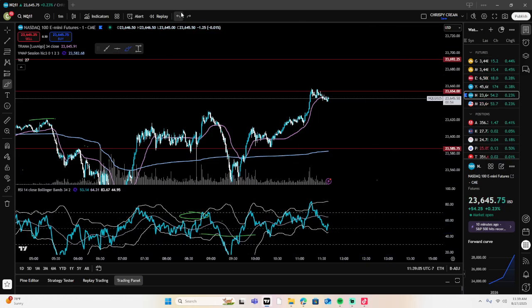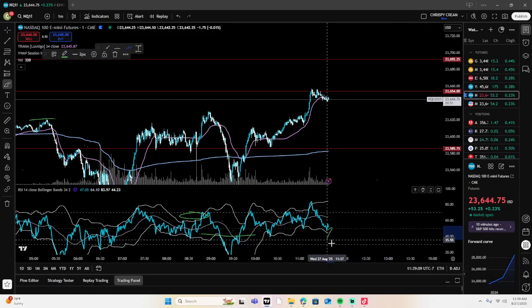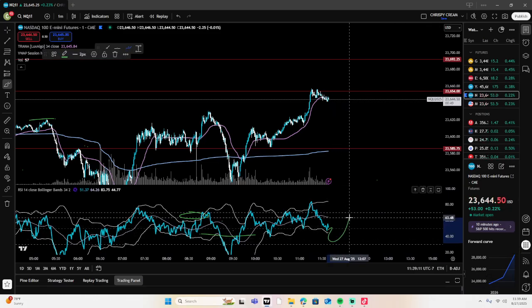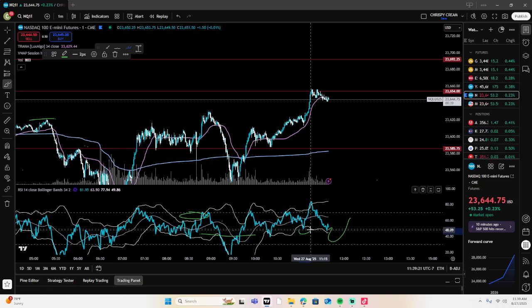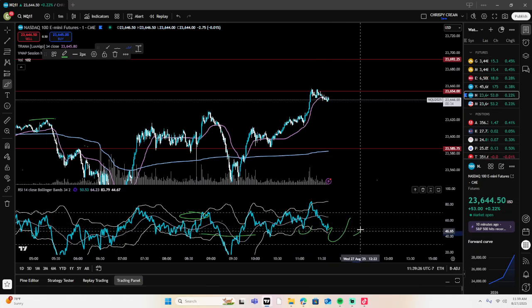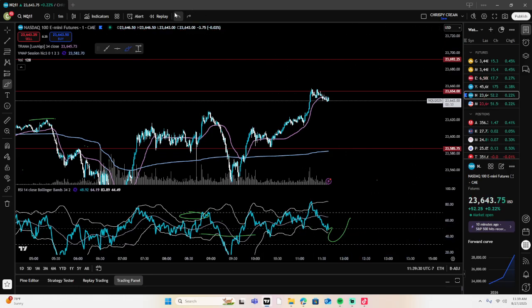Let's say if it did get overextended, then you would wait first for the RSI to come in and then the Bollinger Bands to flatten out? Yes. So you'd want both. Seeing both would be a really nice sign. Sometimes you'll see me take trades as soon as the RSI comes back inside the band, and those will just be riskier trades. Your safer trade will always be with the RSI coming back inside the band and the bands being flat. You always want to see two for double confirmation.